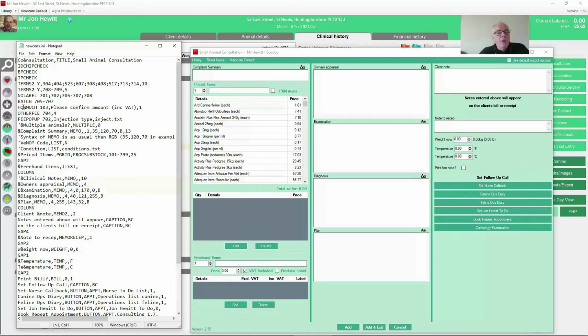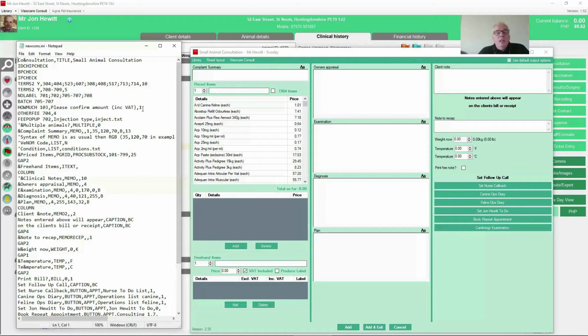In this case, I've got how much 103, which are my balances brought forward. When we transfer practices onto Teleos from another system, it's quite common that you can't actually pick up a total figure because there's a calculated value within the old program. So what we sometimes have to do is print an aged debt list off, and then go into a client card and select an item called balance brought forward, which happens to be 103. It will then pop up a question of the operator saying, please confirm amount, and in brackets, including VAT. That will allow you to put a number in, and that will go in as a transaction line for that amount.